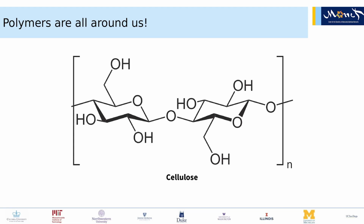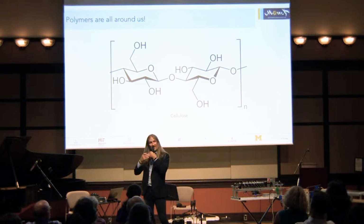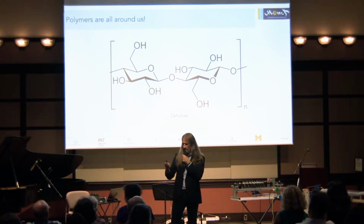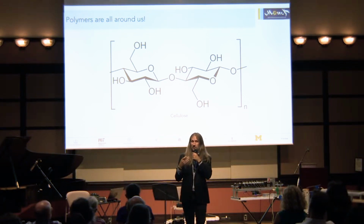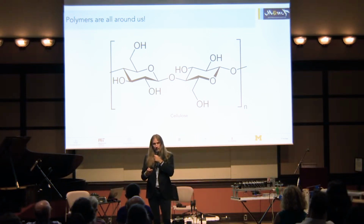These are glucose molecules. It's actually two glucose molecules linked together, so the monomer of wood is glucose. And when that is linked together to make a long chain, we call it cellulose. You've probably heard of that material. Cellulose, once it achieves a high enough length, can interact with itself very strongly and make a mechanically robust material like wood. And we can build buildings out of it, okay? This is actually the most abundant biomass on Earth. So this would be the kind of material that hopefully chemists in future generations can start to use to replace the fossil fuel-derived chemicals that we currently use to make a lot of the polymers around us.